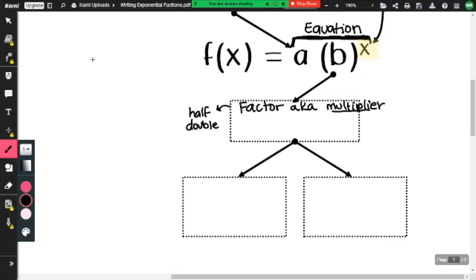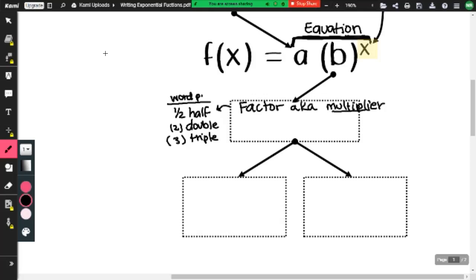Double means to half is just 1/2. Double means to multiply by 2. What about triple? You should have seen that one in your assignment. Triple. That's just a factor because you don't see a physical percent sign. If you don't see a physical percent sign, it's considered just your factor, especially if you're looking at a word problem. These are words that you would find in a word problem.